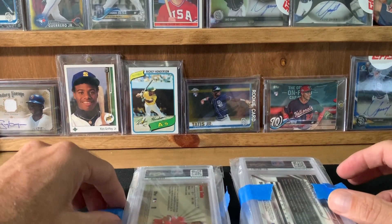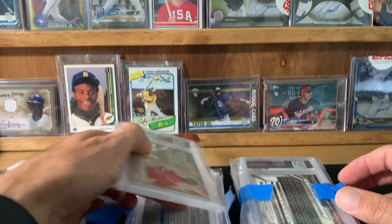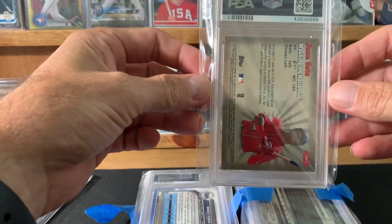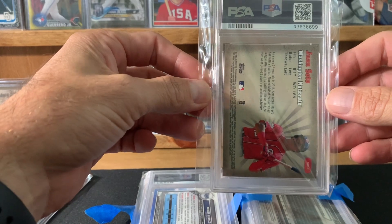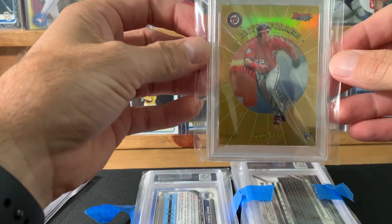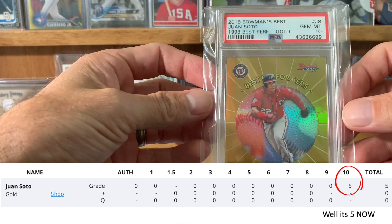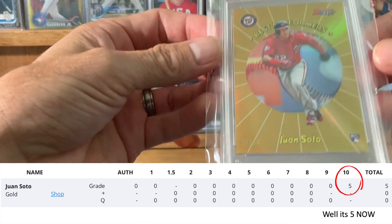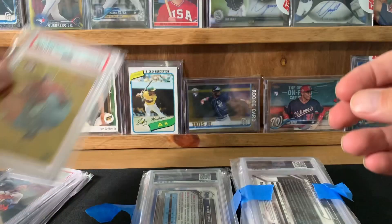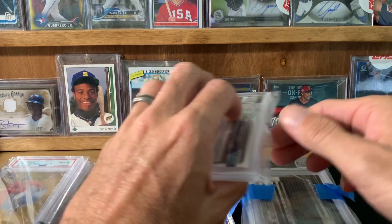In all fairness, between myself and Clay as a backstop, I really do screen the cards pretty hard — I'm not submitting anything I don't think would 9 or 10. So this one's pretty cool. It's a Juan Soto to 50 from Bowman's Best, and I got a 10. I believe this is like a Population 2 on this card, and I have number 25. Kind of a bummer — it's not a jersey number, his jersey number is 22. But still a very cool card, and at some point that one will be available.